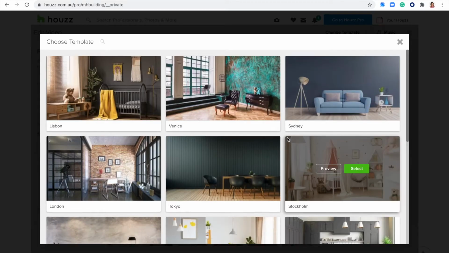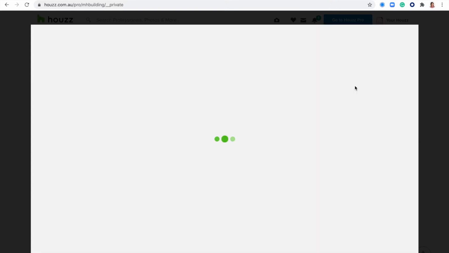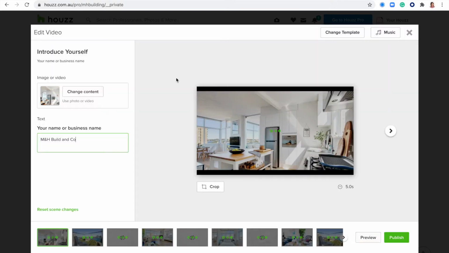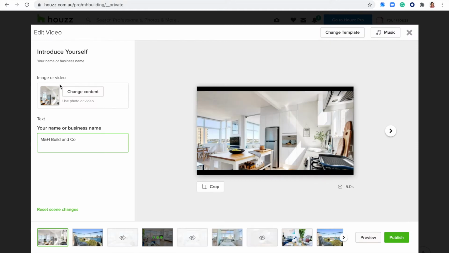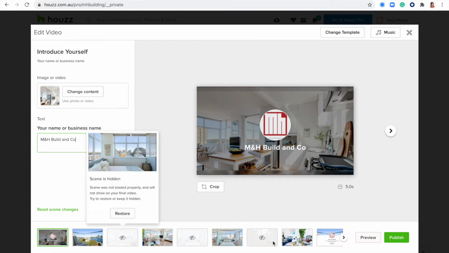It will take you to a page where you can choose from a bunch of different templates. Select one, and now you can start to build your highlight video. On the right hand side, you can choose between your projects and your content. And when you've selected that, you can go down frame by frame and choose which images and reviews you would like to highlight in your video.